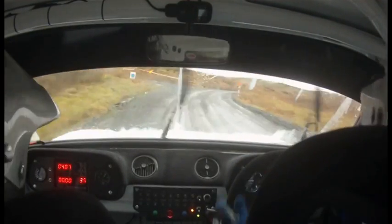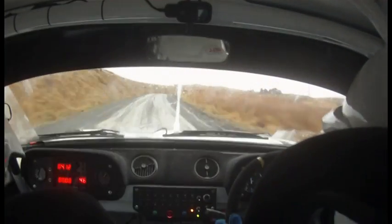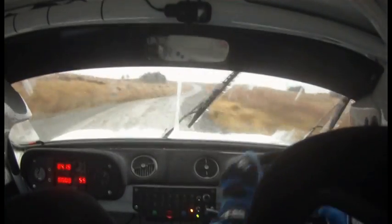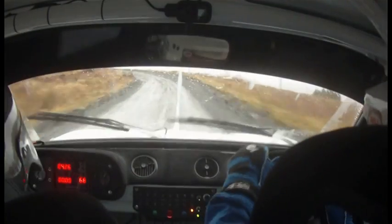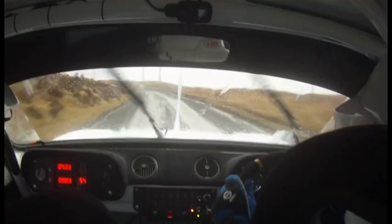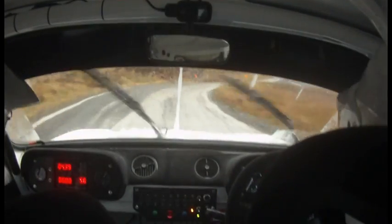40, 3 right long. 3 right long. 100. 4 left at the top side. 4 left. Into 2 left long. Into 5 right. And caution. Tidy 5 right. Tidy 5 left through gate post.